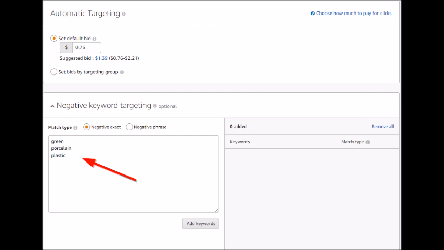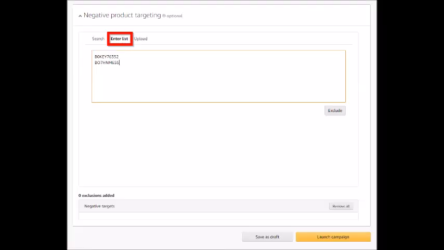So let's say my yellow teapot is not a set. I would add set as a negative keyword. Let's say my teapot is not porcelain. I will add that as a keyword as well. And I'll increase these negative keywords as they appear on my search term reports. The next section is negative product targeting.